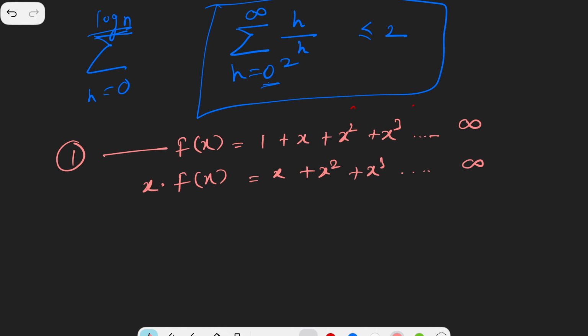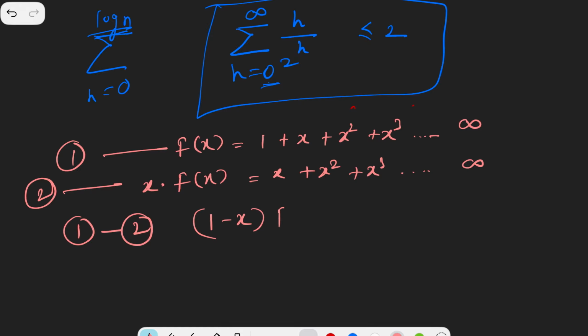So this is, let's say, 1 and this is 2. So you subtract 2 from 1. So you will have 1 minus x into f of x is equal to, this x will cancel out this x, x square will cancel out this x square, this x power 3 will cancel out this x power 3, and all of them will be cancelled out, and you will have 1 here. So f of x is going to be 1 by 1 minus x.